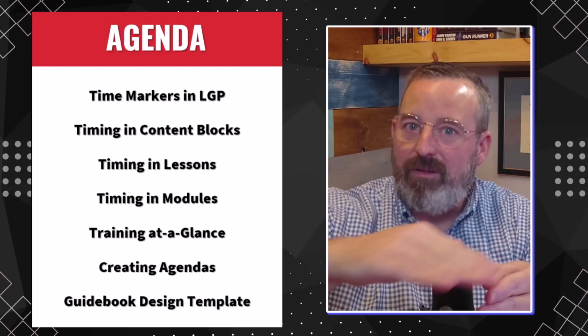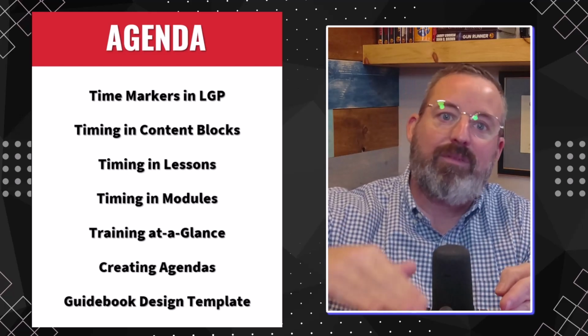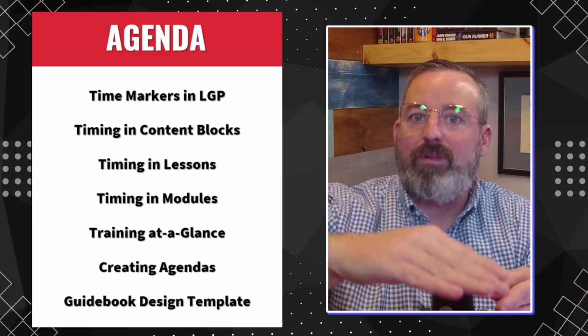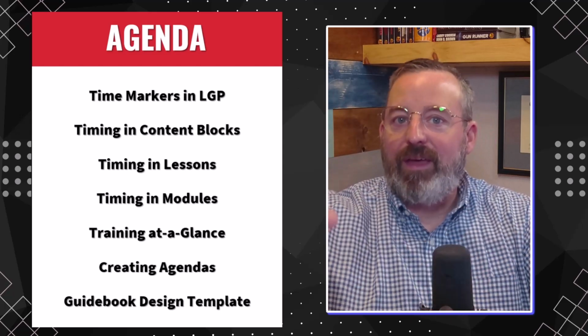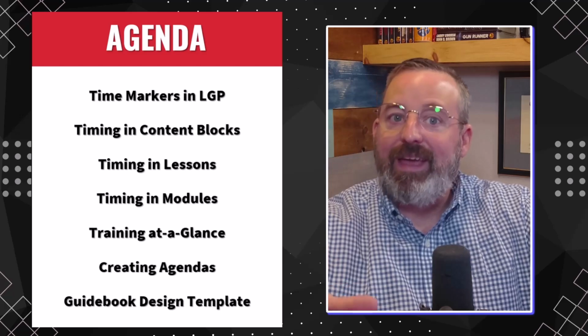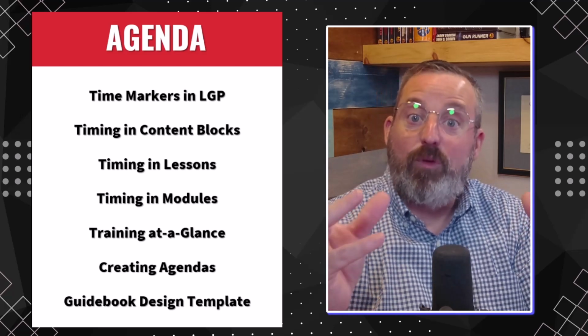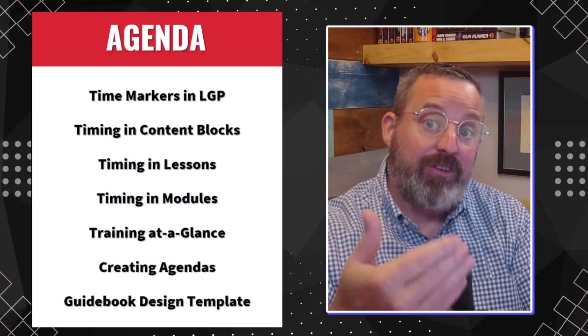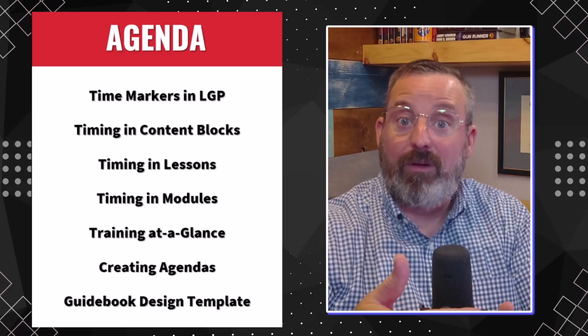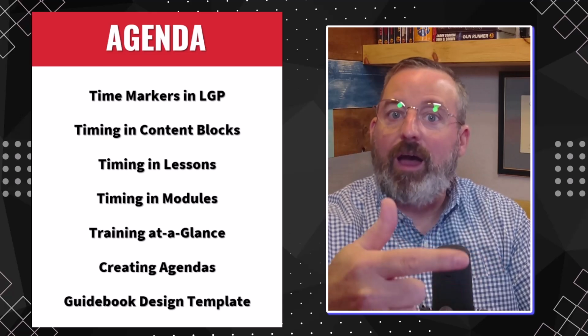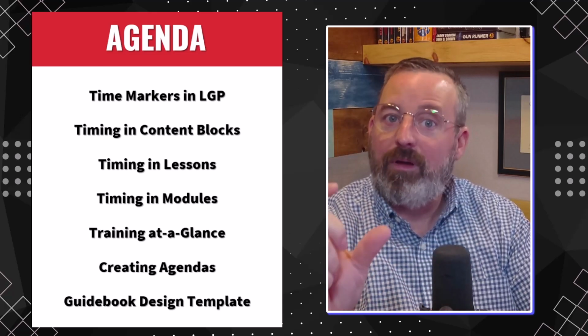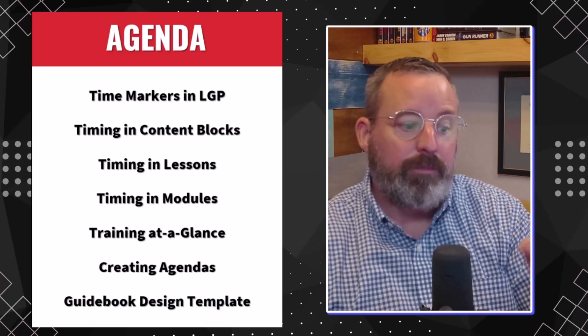So we're going to start looking at it at the content block level, then we'll look at it at the lesson level, up to the module level, and then how it all pulls together in the training at a glance. We'll look at how to start building out agendas based off your time markers in LeaderGuide Pro, and then how we can capture time when we start building out a guidebook, in the guidebook design template.